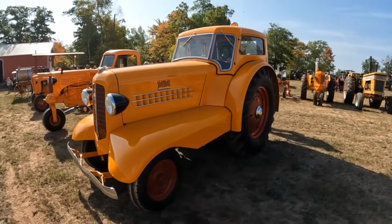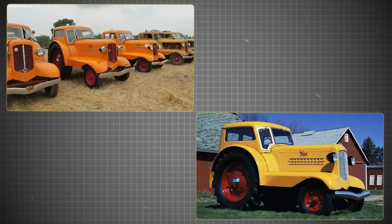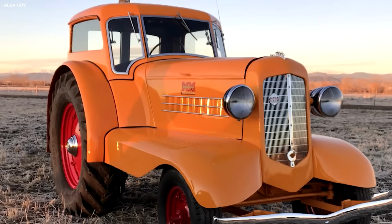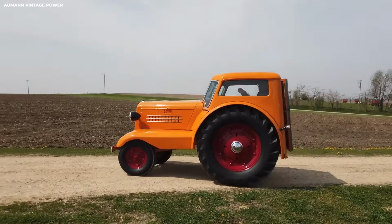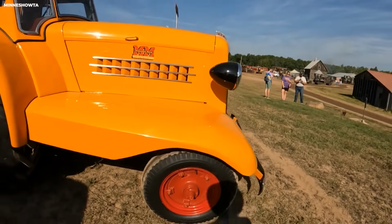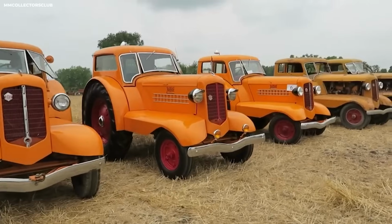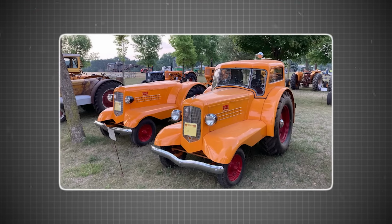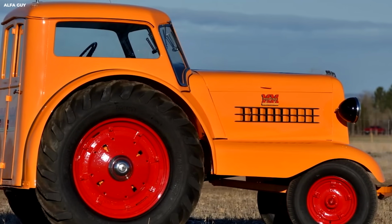Talk about convenience. The idea was to blend the functionality of a farm tractor with the convenience of a truck, an attractive concept for those wanting to maximize their investment. Yet, for all of its innovation, the UDLX was pretty expensive, and the high price tag limited production to somewhere just around 150 units, making it exceedingly rare. Many farmers simply couldn't justify the cost when times were tough, so the model never saw widespread adoption.